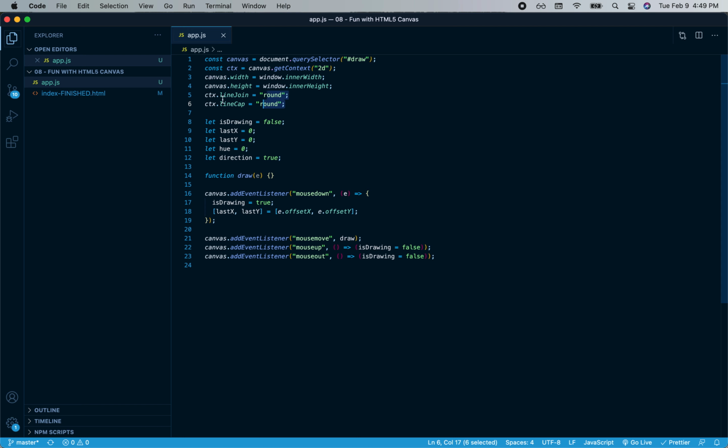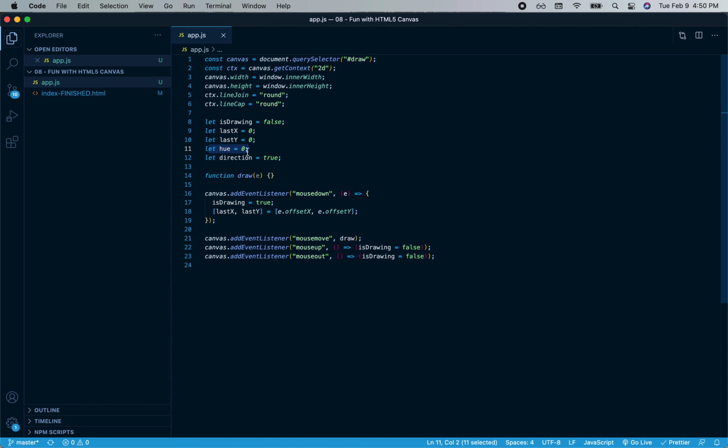and provide a couple of starting variables here, line join and line cap. What is the line going to look like when it joins with another line, and what is the line going to look like at its end? So by using round, it's what gave that line a nice little circular feature. isDrawing is an expression I'm going to use to control whether or not I actually draw on the page. lastX and lastY are going to be endpoints for my line, and the values are going to be continually updated as I move the mouse.